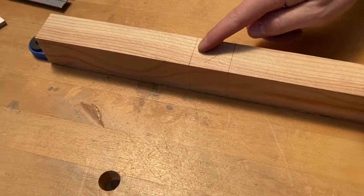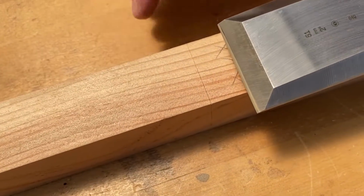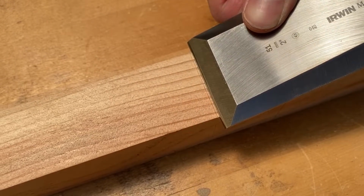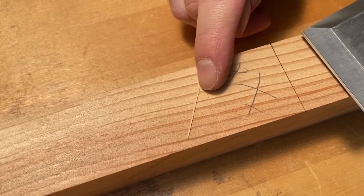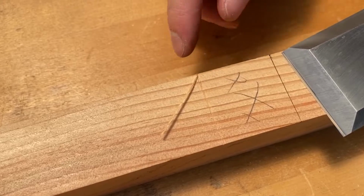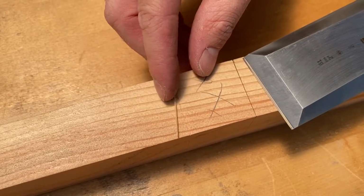Now what I need to do is remove a little chip of wood by putting the bevel up and going into the shoulder and trying to slice off this littlest chip. You need to have really sharp tools to be able to do this properly. This is exactly what I'm looking for, a tiny chunk removed, and this will establish my shoulder.